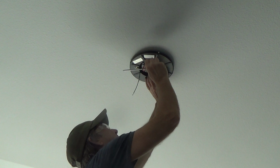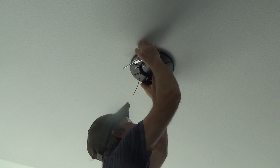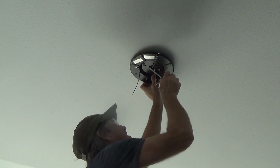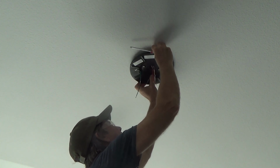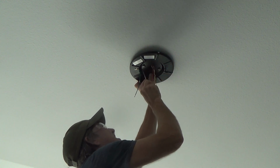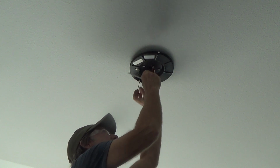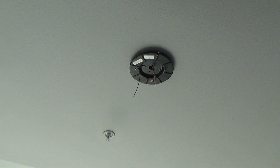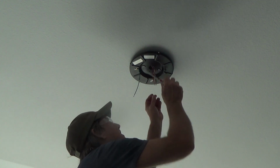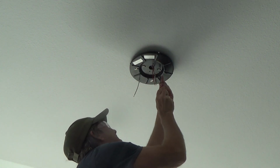We'll get this tightened up here, and then see if I need to slide this over one way or another. This slot can slide it a little bit, see? So if you wanted it centered exactly in a room, or you needed an area where you needed clearance for the blades, like in a bathroom or something, you would want that. Maybe you want it slid one way or another. Okay? But I can see where the middle of the box is, and I'm pretty good right about where it's at.